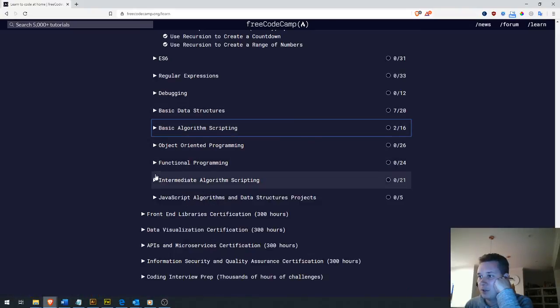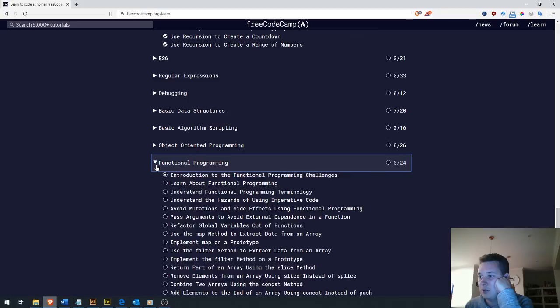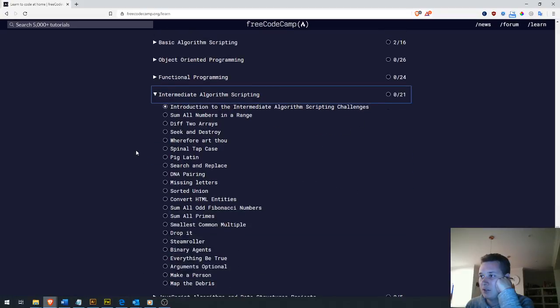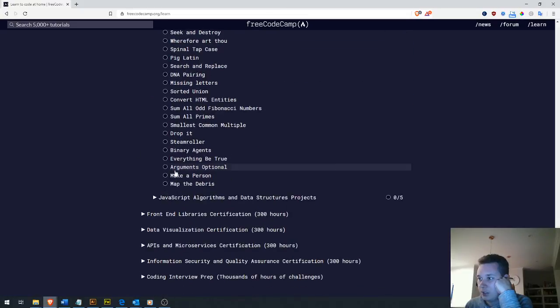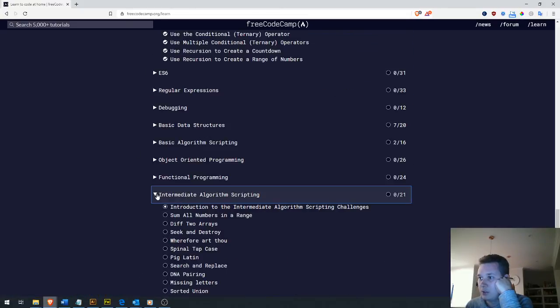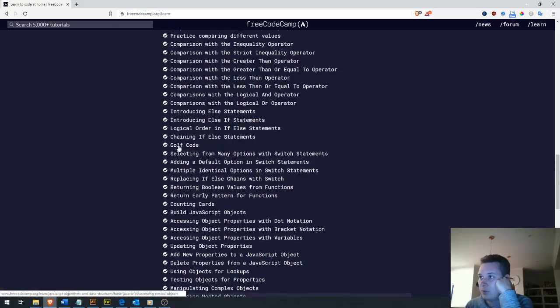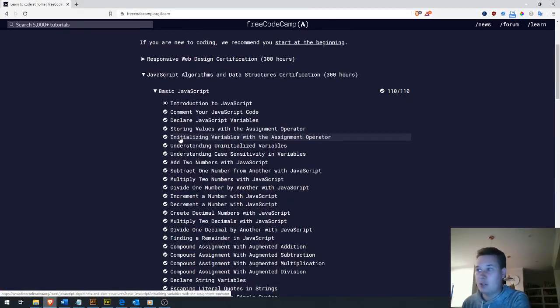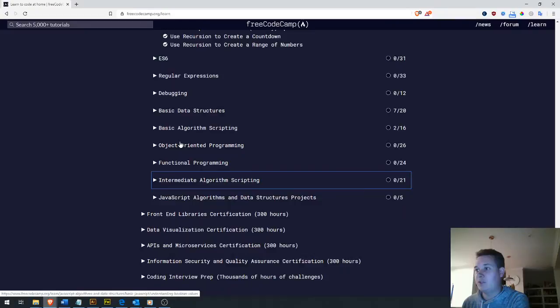Then we've got some functional programming, intermediate algorithms and scripting. And then after that, we'll actually probably have this knocked over hopefully this week. That's my goal, is to finish this week.